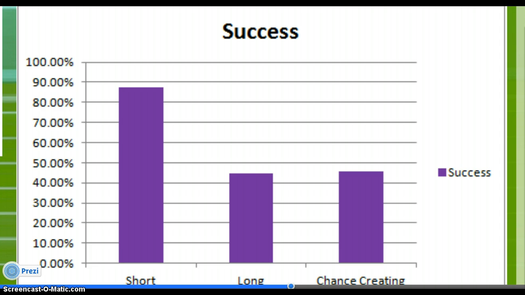It shows that 87% of the short passes were completed. Therefore they are good at this and should focus on doing this more, rather than playing long passes, which are only 45% complete. It also shows that the chance creating passes were under 50% as well, meaning that they need to work on being incisive in playing people through on goal in order to score more goals and get more points.